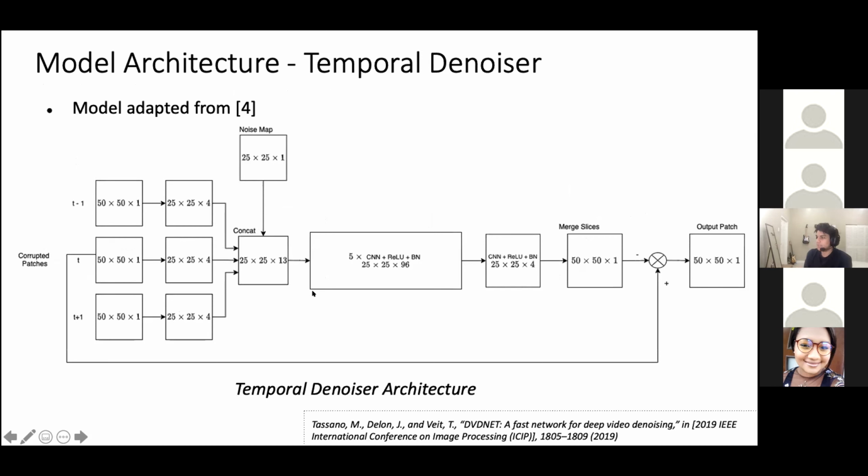And for the temporal denoiser, we have 3 patches as input, 1 patch as output. It's a very similar architecture to the spatial denoiser, except that for the inputs, you have a sequence of 3 patches now. So a large internal representation of the CNNs, and you merge everything to get some predicted noise here, and then have a residual connection to the center frame, to the center patch, and you get some restored output patch. So this architecture isn't new. This was originally proposed by Tassano et al. as well.